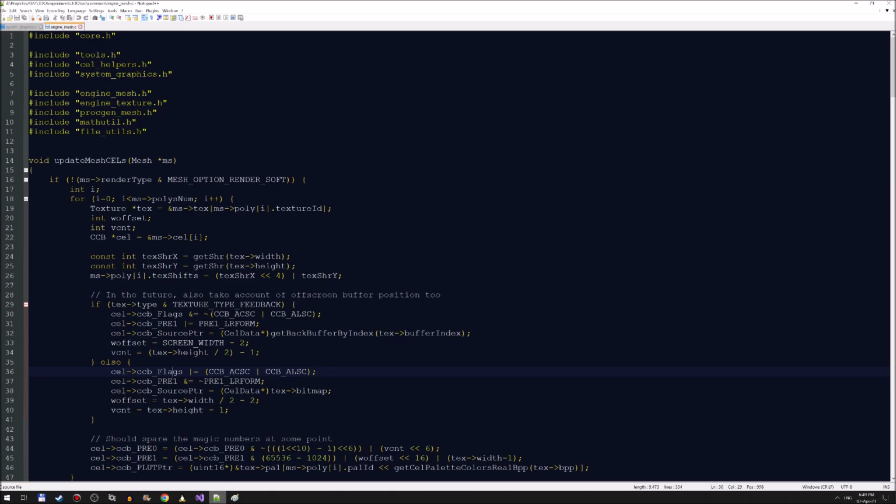Also notice I call this texture feedback type. This is for the feedback effects, frame buffer effects, where I can grab a video RAM frame buffer as a texture and use it.